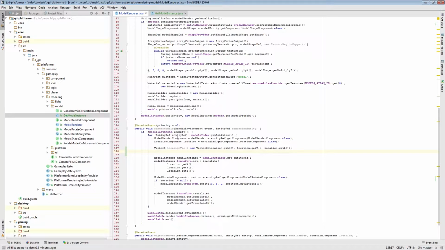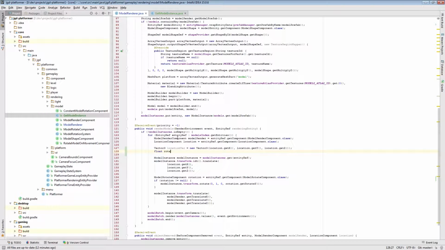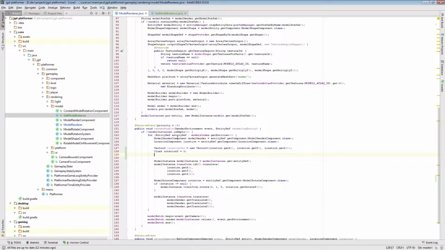We will have the rotation y. At the moment, we only specify one rotation around the y-axis. Later on, I can change this to add some other rotation if I wish to. So by default, it's going to be 0.